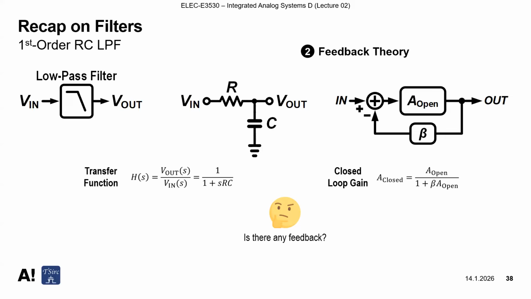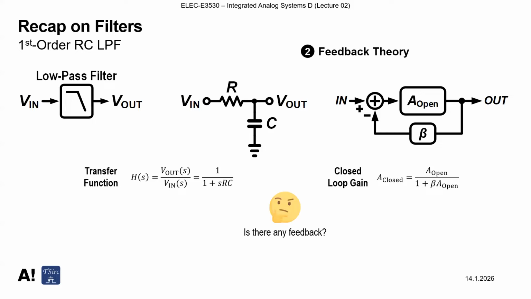We have input, and we have a negative feedback loop, assuming it. Then we have the open loop gain component and the feedback factor, which is beta, and A open, which is the open loop gain, and we have an output like this. And the closed loop gain becomes A closed. It is A open loop gain over 1 plus beta times open loop gain. Here, beta times A open becomes the loop gain. So is there any feedback?